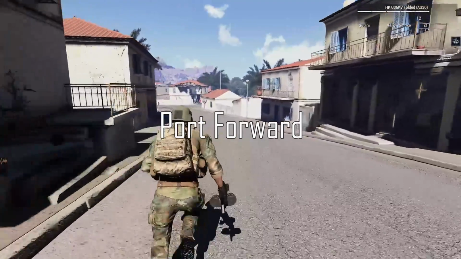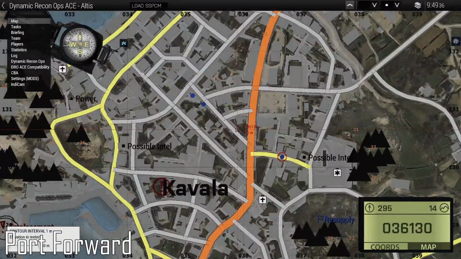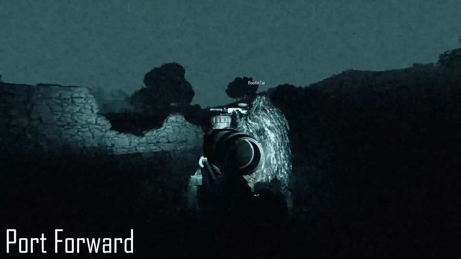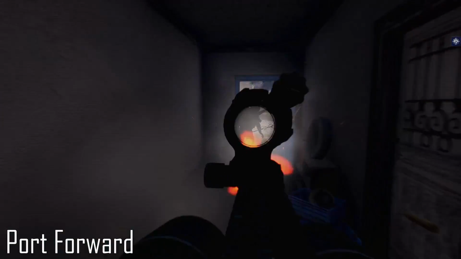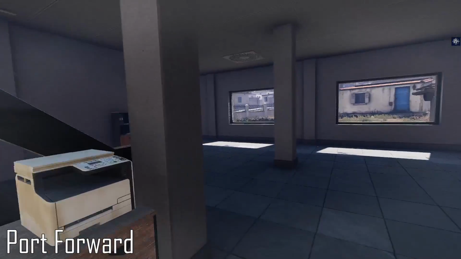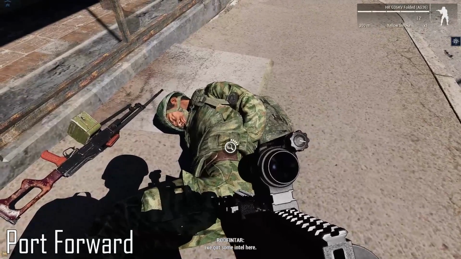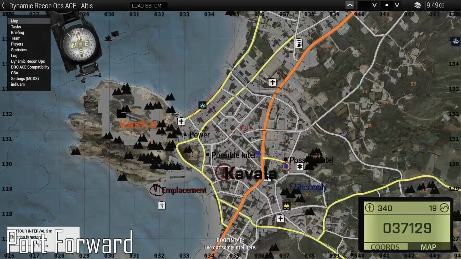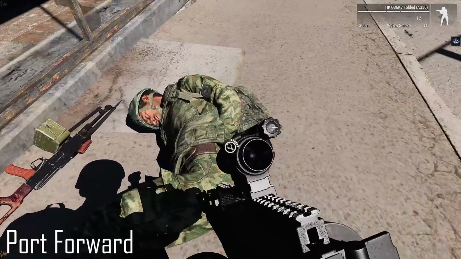Port forwarding. Honestly, this one's my favorite. It's what most people do. It's more secure than UPnP, but you need to log into your router as an administrator. University Wi-Fi or mobile phone internet will not work. No administrator access to your router, no port forwarding. Please move along to VLAN.